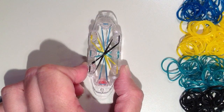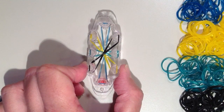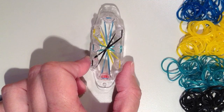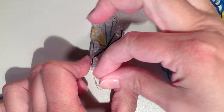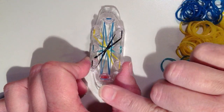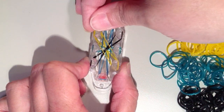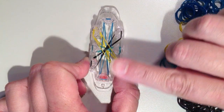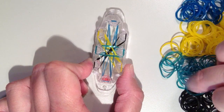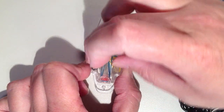Push that down. That's the pattern I'm going to follow — always starting at the bottom and working my way around placing the bands. Now I'll do a second layer, and I want the colors to stay in the same position. Starting with blue at the bottom going all the way to the top — no need to twist anymore. Moving to the next pin over to the right, yellow goes diagonally up and to the left. In the center, green goes straight across. Finally, black goes from the top right to the bottom left. Push that down.